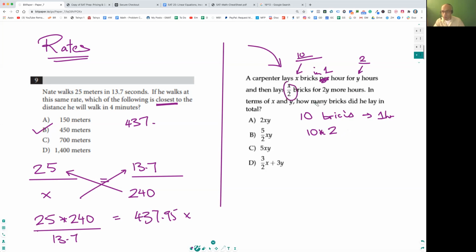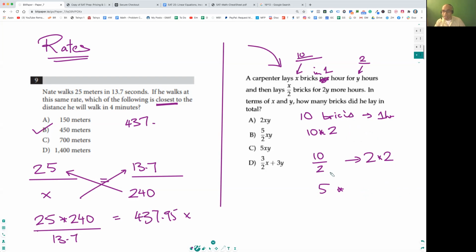Now here, this is a hard problem, so don't worry if you don't get it, okay? X over 2. X over 2 is just 5, but write it as 10 over 2 right now. Don't do any calculation. And then for 2Y more hours, that means 2 times 2, 10 over 2 for 2 times 2 hours. So 5 bricks for 2 more hours. So you're going to write down 5 times 4. So 10 times 2 is 20, and 5 times 4 is again 20. And then you're going to add this 20 with this 20. I know this is a hard problem, so don't worry about it.